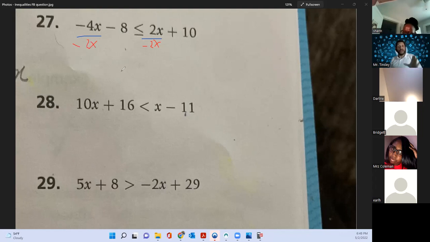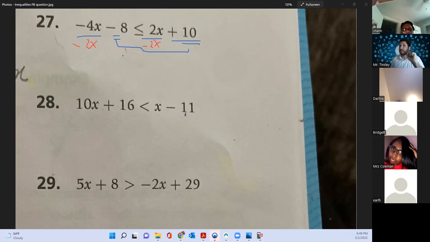Right? So remember the whole purpose of algebra, to get the variable by itself. So that means I want all the variables on one side. I want everything else on the right side. Boom. So that means I need to get rid of what now? What are the next 2 like terms? Negative 8 and 10. Not 8, negative 8 and 10. So I want to combine those. Okay. So now, since I put the variables on the left, which one do I want to get rid of now? The 4x? No, we already combined the 2x. So I'm talking about the minus 8 plus 10.